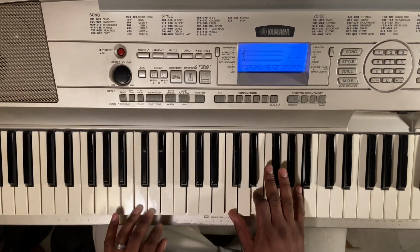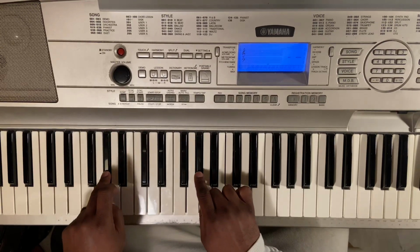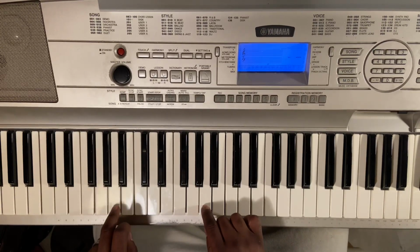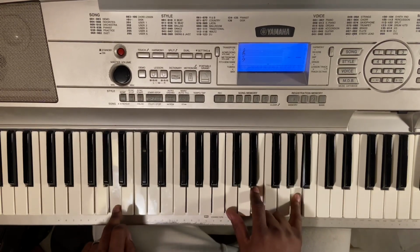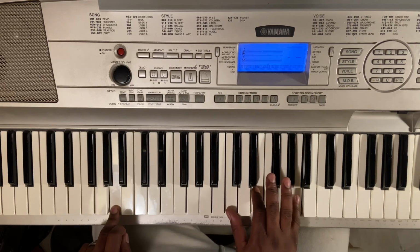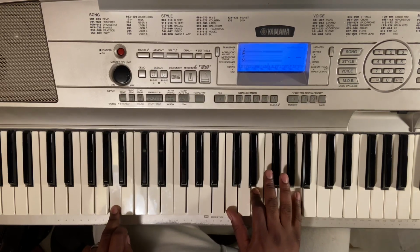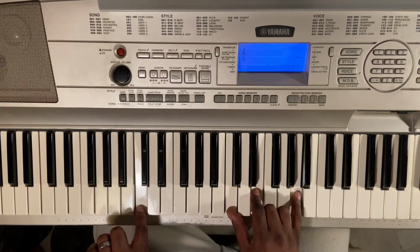First chord is going to be, like I said, it's going to start off on a G, A flat, and then you're going to go to an A. First chord is going to be an A minor: A with the left, C, E, and A, okay? Then you're going to put that on top of C. So all you're going to do is take your left hand, hit C.